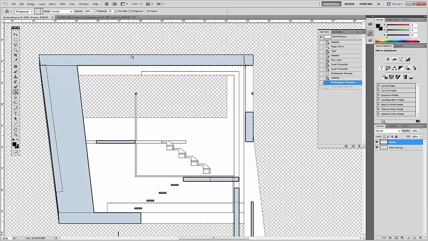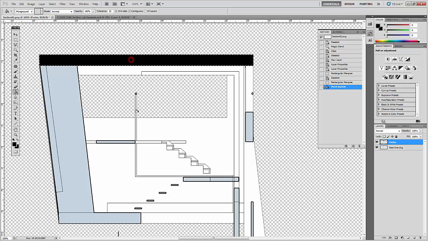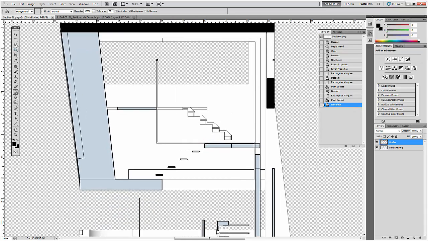Bracket out the selection, paint it, Control D, deselect, right? And then go back to the rectangular marquee tool using the M key, and then select that and fill it in. Obviously you can do multiple selections if you want. You can also use the polygonal lasso tool to do this part, which is sort of like a diagonal. And so you can also do that as well.